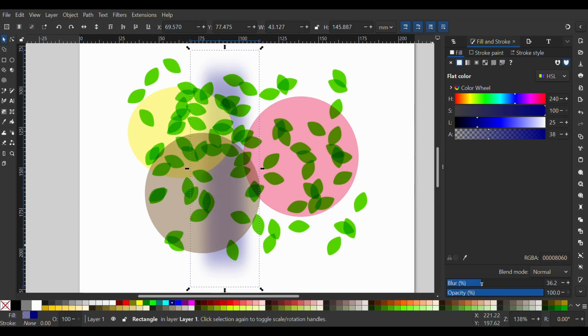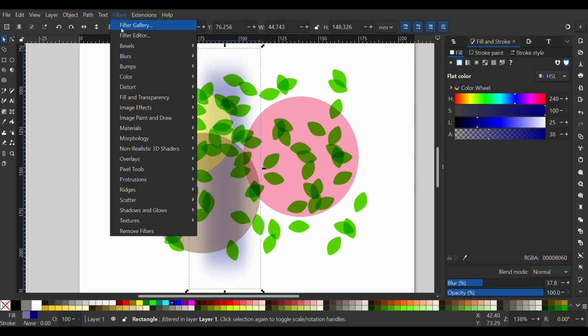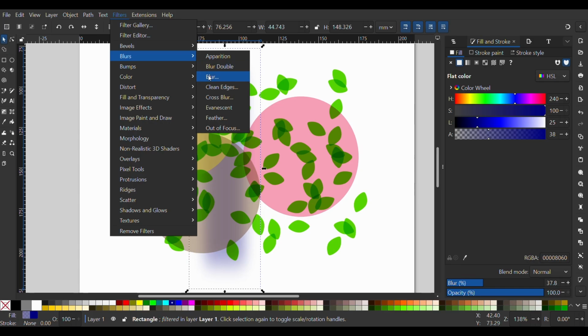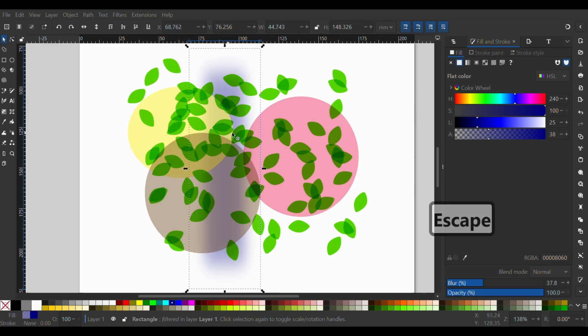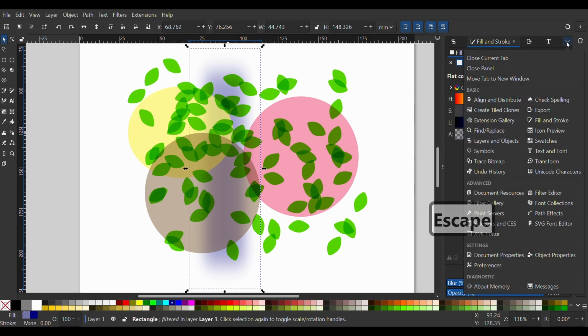Another useful thing you will notice is that once blur is applied, Inkscape displays blur handles directly on the object. These handles let you interactively control the blur direction and spread. If you drag the horizontal handles, you can influence the horizontal blur, and if you drag the vertical handles, you can adjust the vertical blur. This gives you more visual control when shaping the effect, especially when creating soft lighting or motion style effects.